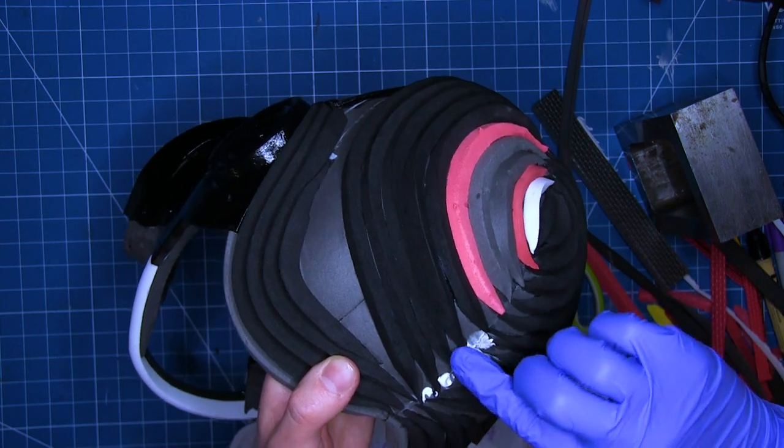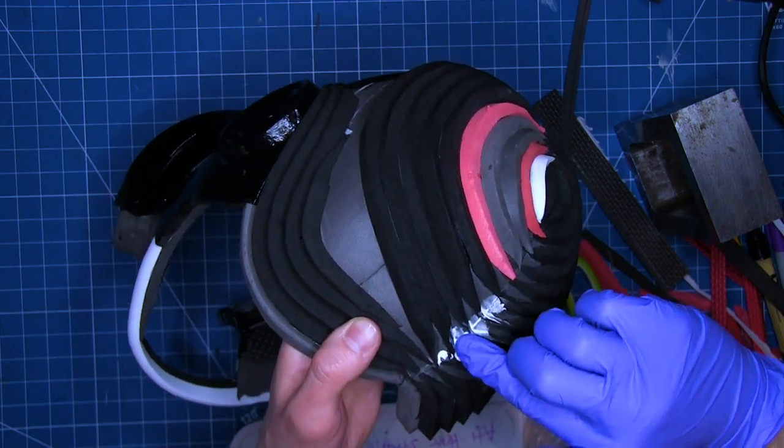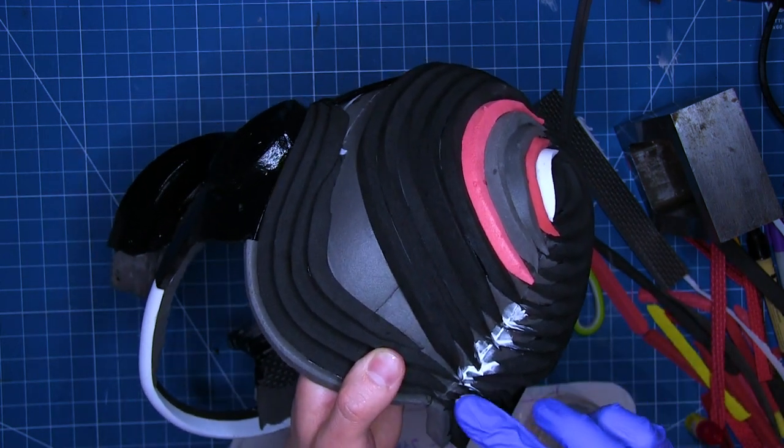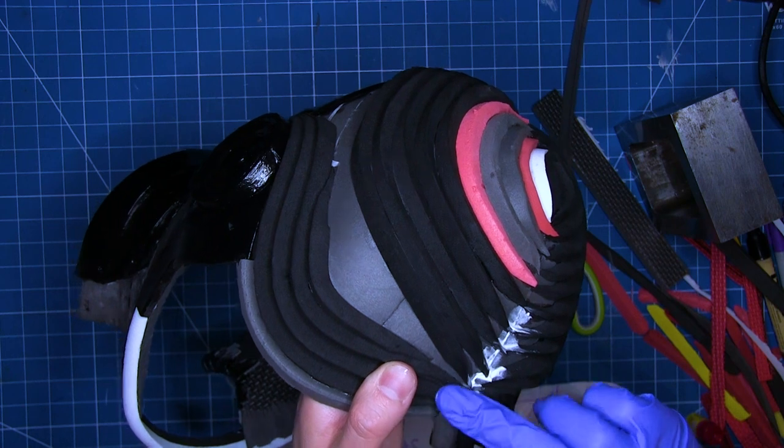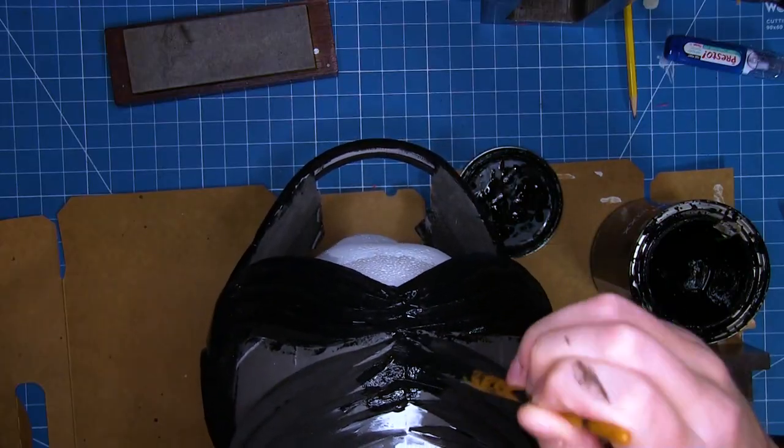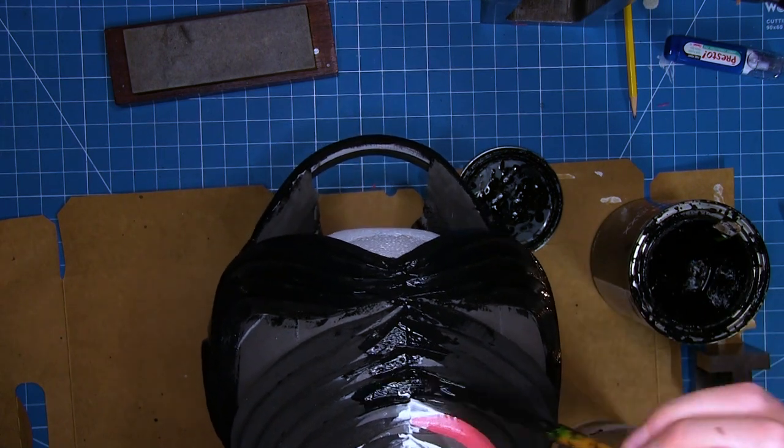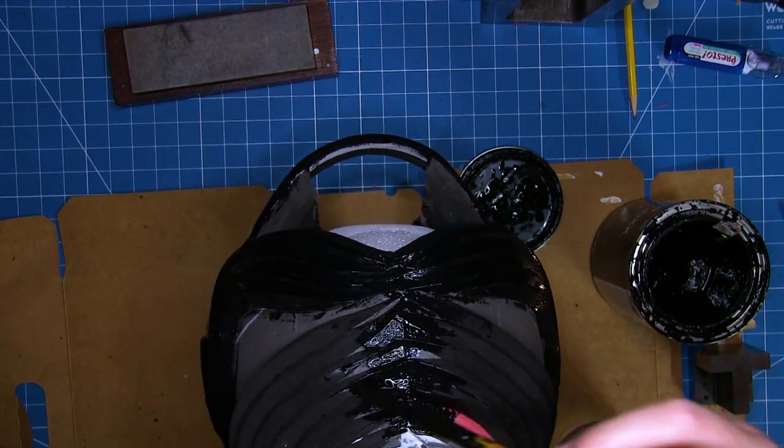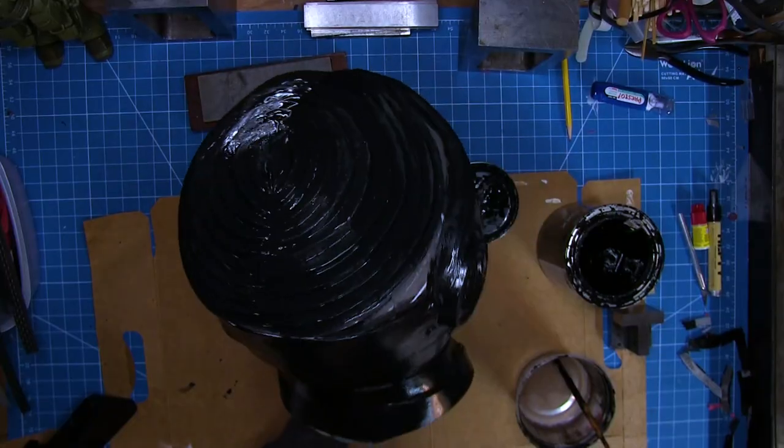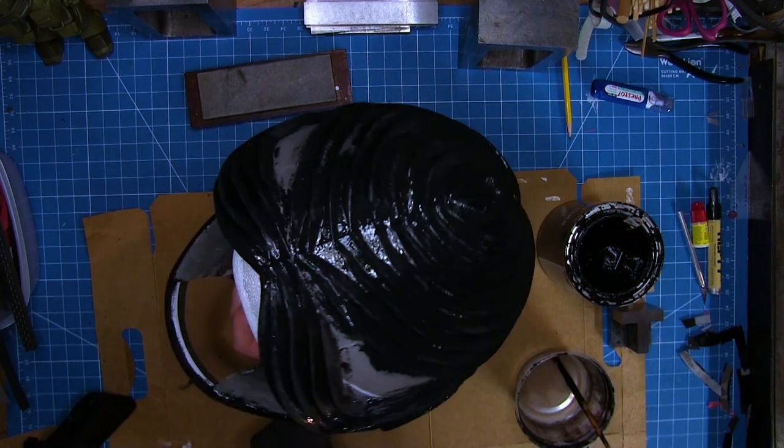Finally, I added an additional strand to the front just to add more layers. I smoothed out the hairline using DAP Alex Fast Dry Putty, mostly to erase the seams because that's the only seam that the strands didn't cover. Then I painted it with gloss black acrylic house paint. Again, I had to do many layers in order to make it shiny, but this first one is just to even out the color and also reveal any potential defects. Sometimes you just can't see it until the whole thing is a uniform color.